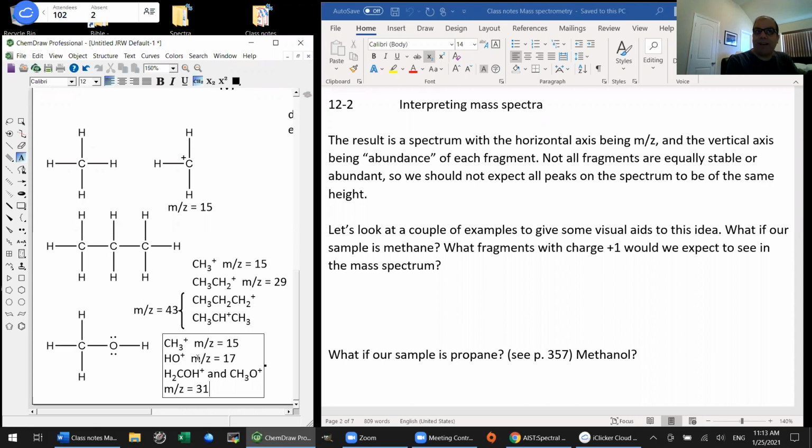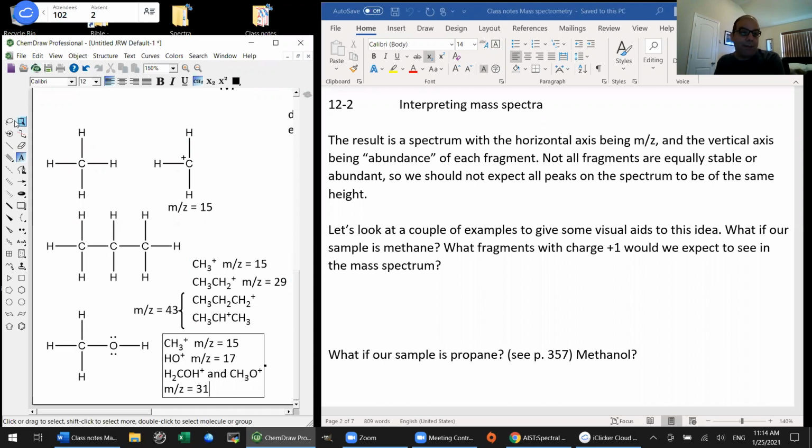And there are fancy things also. You'll read about other kinds of fancy rearrangements, the McLafferty rearrangement. Do you have to know that? More knowledge is always better than less, but those are not the ones that I would go for first. If I'm tasked with finding 3, 4, 5 peaks, I'm going to look for easier ones first before I go for those. But would they be accepted? Certainly. And again, you'll get some practice on OWL with what you need to put. And I think you'll also get some information on that from the practice exam. I don't promise yours will be just like that, but I think you'll get some information from that.